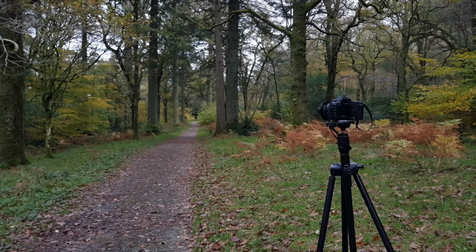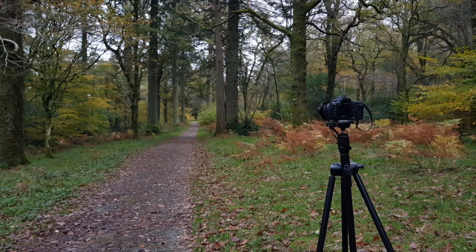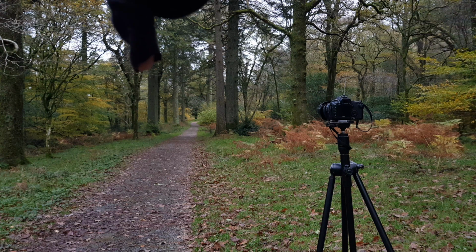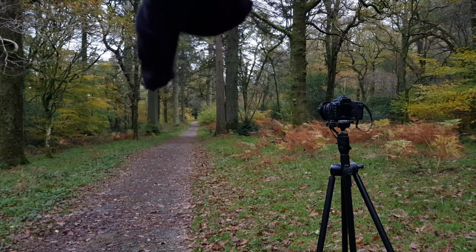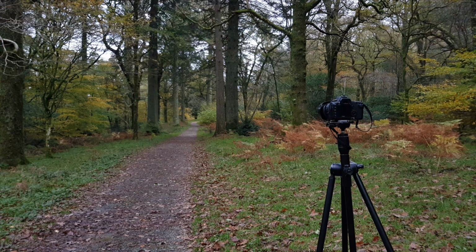Well, I had a bit of a problem with these two trees overlapping, because it ended up looking like one big massive thick tree, which caused another problem with a tree here, which is behind that one, trying to separate those ones. So I think I've got them separated quite well. Well, here's a shot and see what you think.